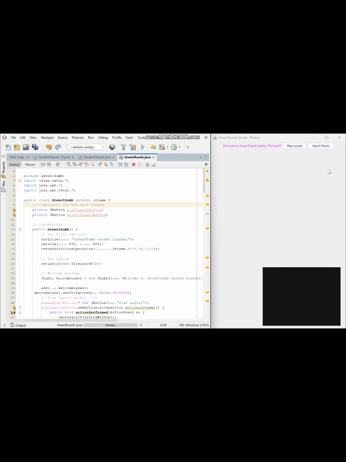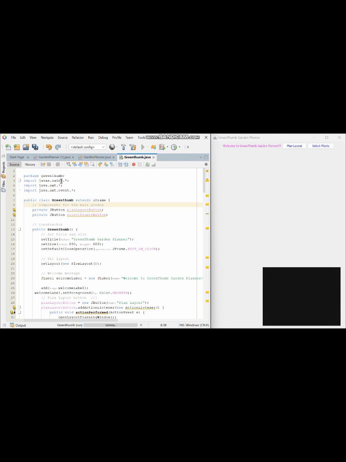Hey guys, we are Global Advanced Developer and we are going to make a presentation for a project that is called Greenthumb. Greenthumb is an application for the company that can provide technology solutions for home gardeners to plan, manage and track their garden. Let's first start with the package. Our package is called Greenthumb, as the name of our project.